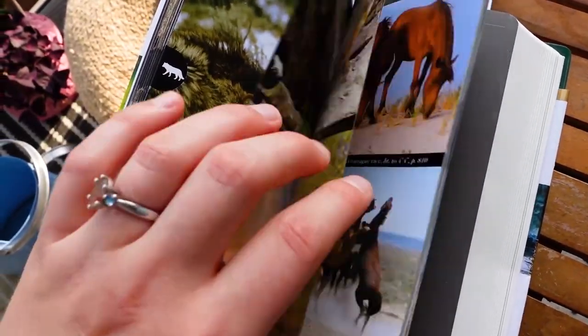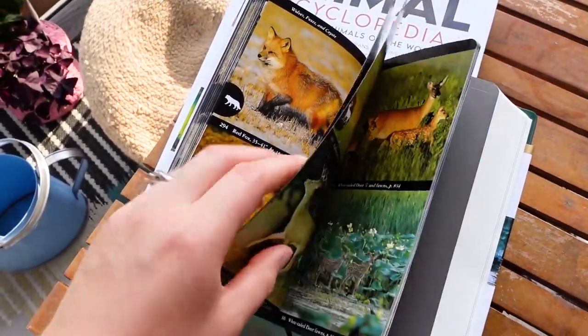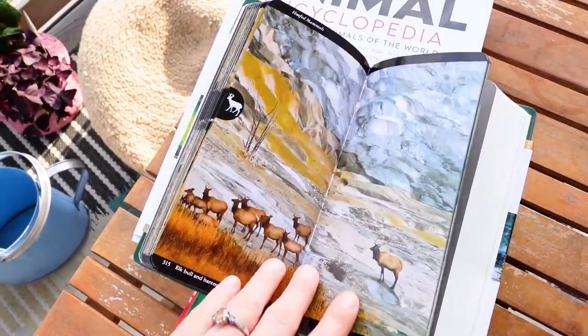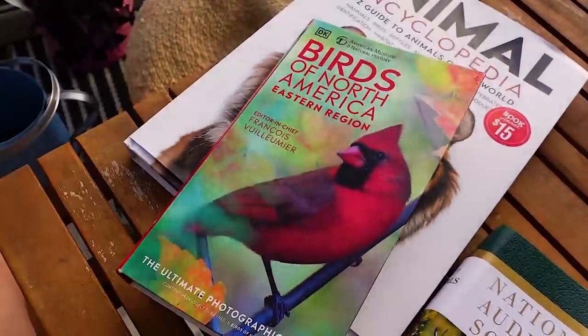This one here is a field guide to animals in North America. I live in the United States, so I like to pick animals that are local to where I'm at. So here it looks like we have some deer, and then some moose, and some mountain goats.